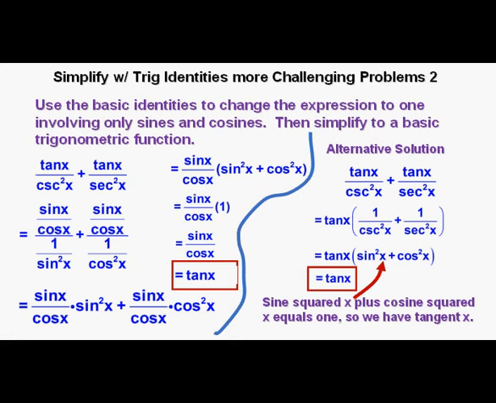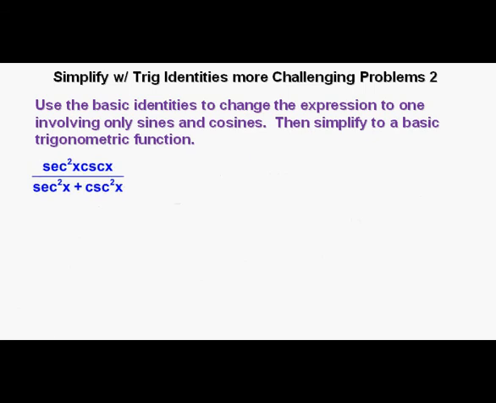This alternative solution, when closely examined, is fundamentally the same as the solution at the left, but done more efficiently by factoring out the tangent x from each term, which ends up saving in the number of steps needed to simplify. And now, our last problem in this video lesson.